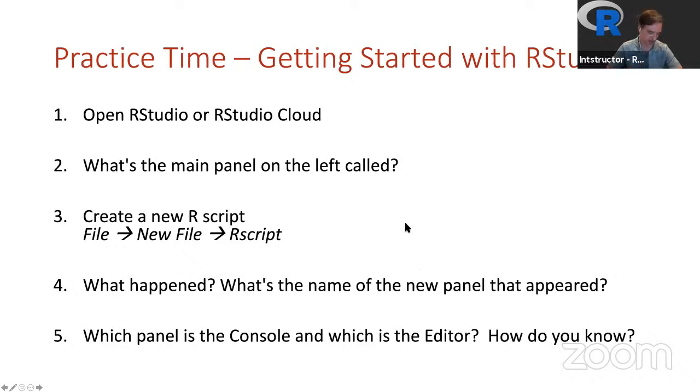So hopefully let's take 2 or 3 minutes here. And I just want to make sure everybody is able to have this interface going for them. Any questions come through?